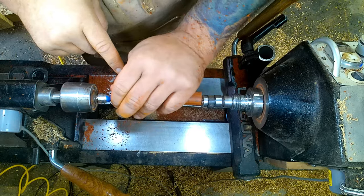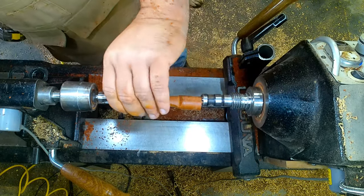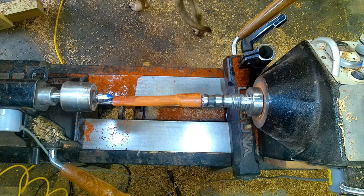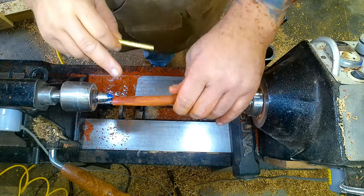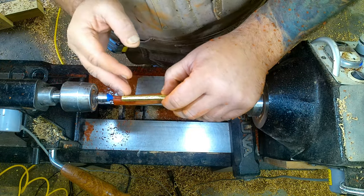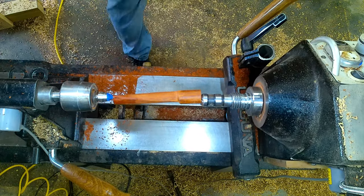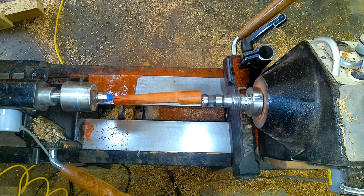See how that split? I knew that was going to happen. Now I have to figure out what effect that's going to have on my barrel. I think I'm still safe. It splits there — yeah, I'm going to cut right outside of that split, sand it down. I have to go a little deeper here than I wanted to, but I have plenty of clearance. We're fine, we're safe.